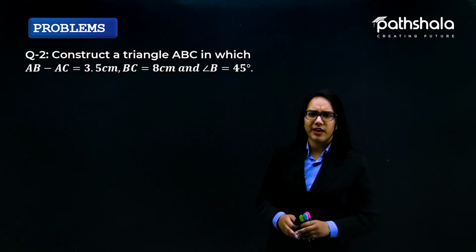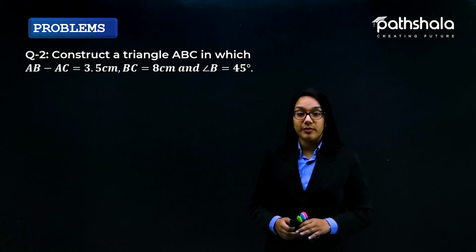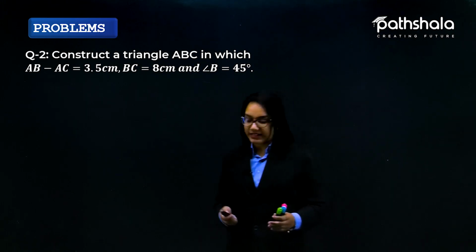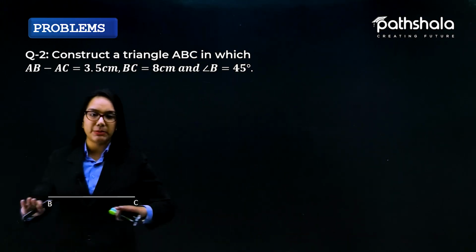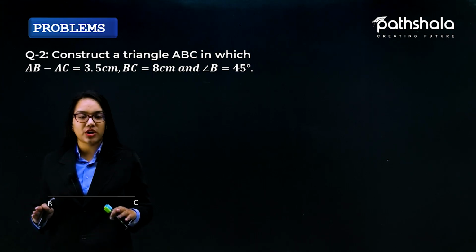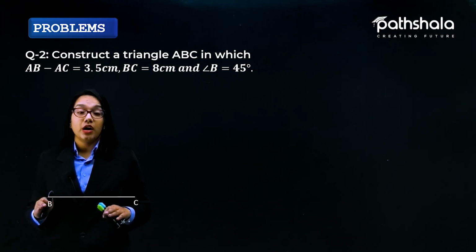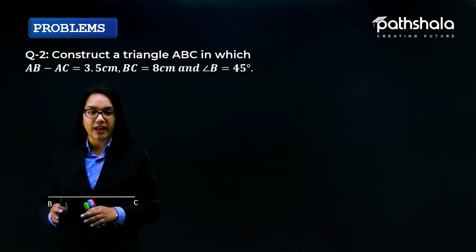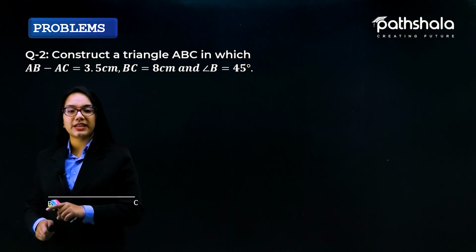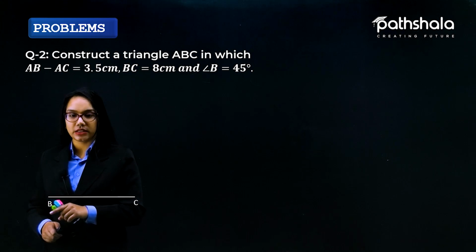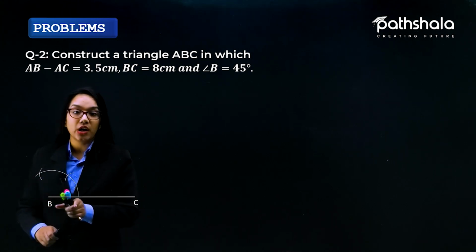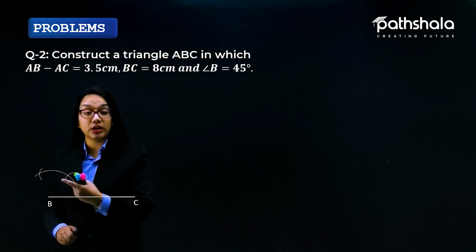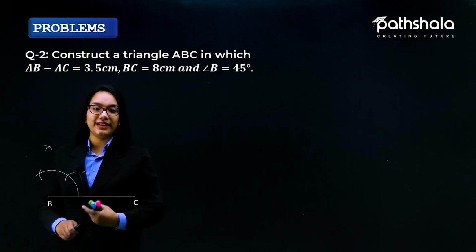First of all, we know that we have to construct a triangle ABC in which angle B is 45 degree and BC is 8 centimeter. So let's start the construction with the base BC as 8 centimeter. Further, I have to construct an angle of 45 degree at the point B. Before constructing an angle of 45 degree, I have to construct an angle of 90 degree. So using the compass, taking B as a center, I mark an arc over here, and further the two arcs, and using these two arcs, I mark the arc further again, so that the angle 90 degree would be constructed.